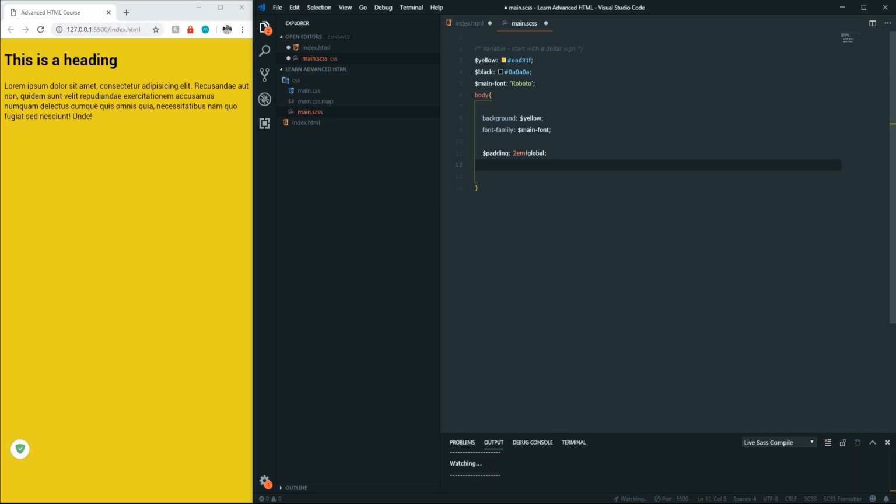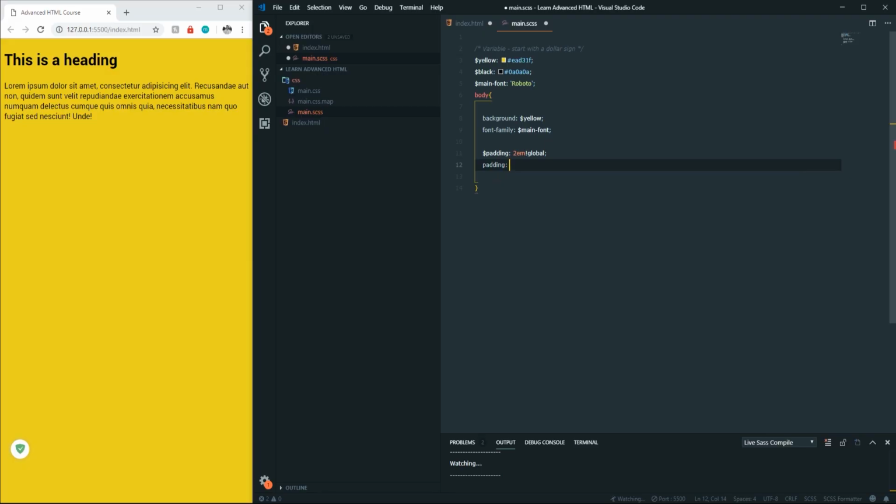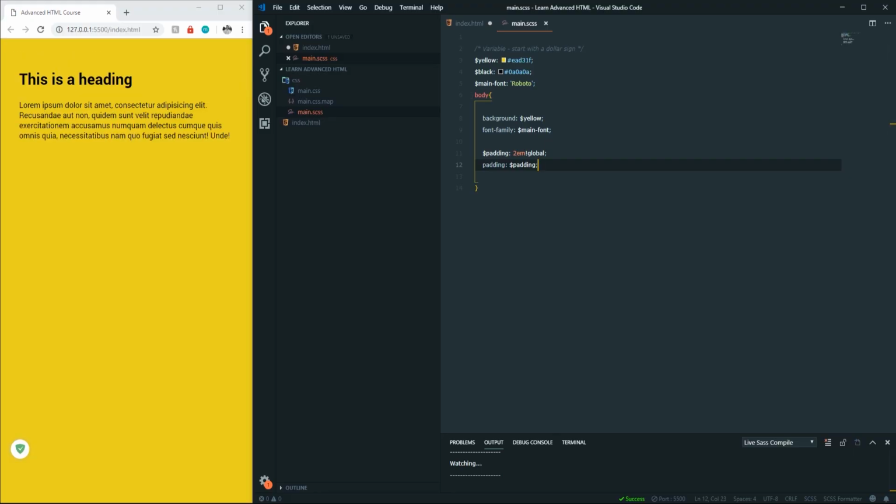And let's use the same padding in here and call it padding. If I save now, you can see that our document now has the 2m padding. And if I don't have the global tag in here, what's going to happen?